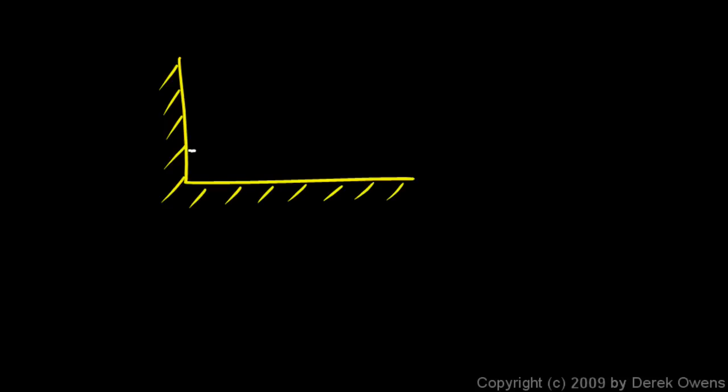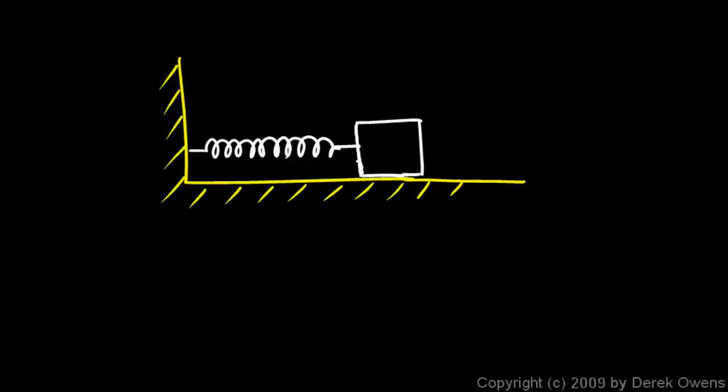Okay, now imagine this. Imagine we have a wall and the floor, and here's our spring attached to it. And then let's suppose we have this mass on the end of the spring. It's resting on the floor there. I'm going to extend the floor a little bit. Okay, so there's a mass M, and suppose we pull it out a distance x. So we pull it out some distance x, and we release it.